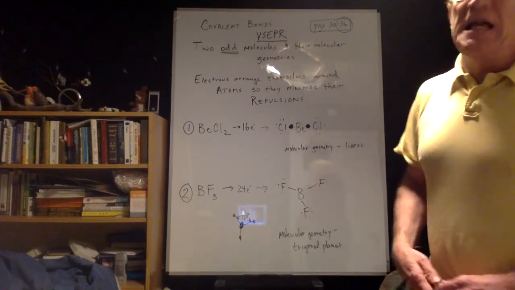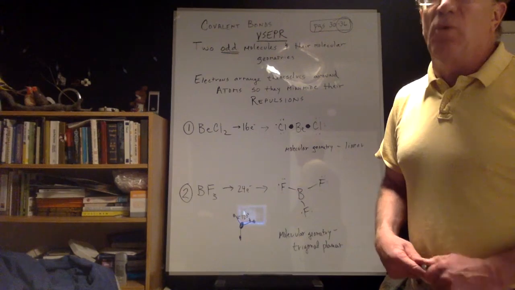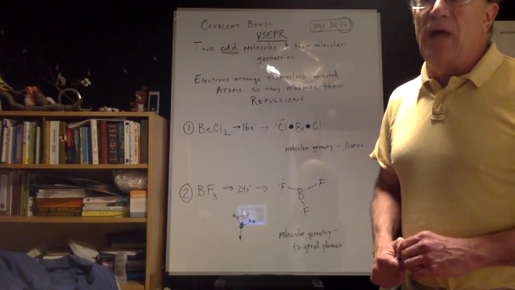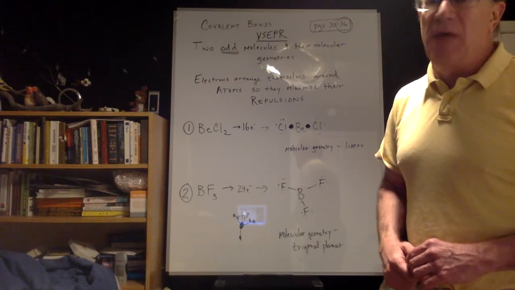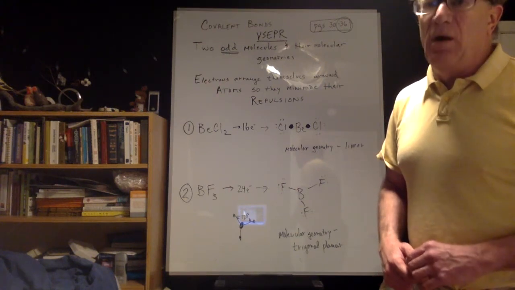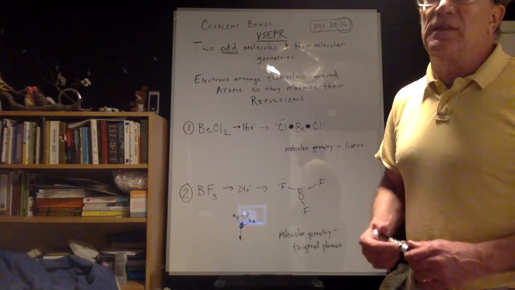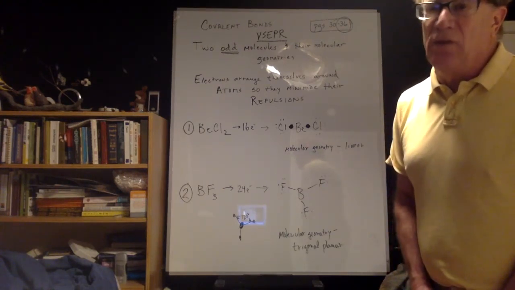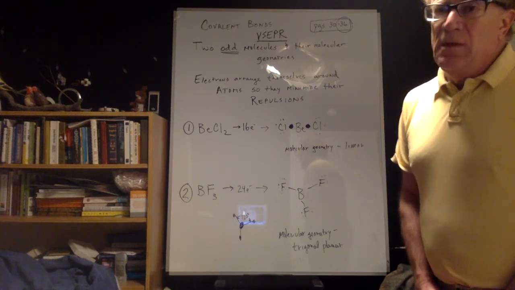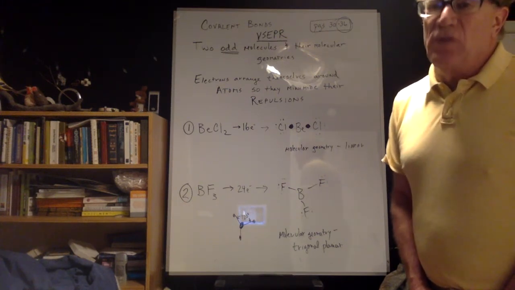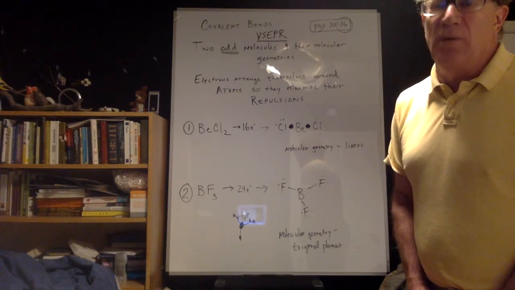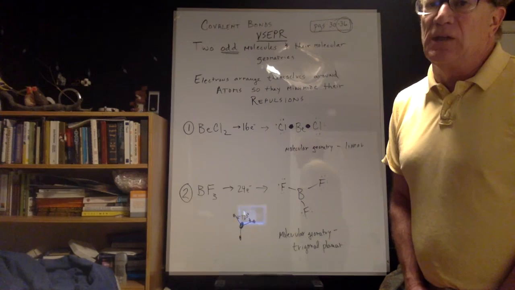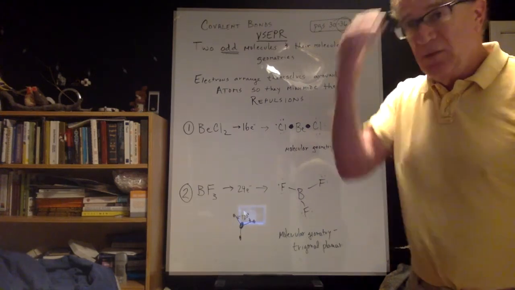And then in last lecture, I covered the 3 normal things where you have 8 electrons around the central atom. And in one case, methane, you had 4 bonds. So in that case, when you have this normal situation with 8 electrons around the central atom, the electrons are arranged in a tetrahedral arrangement no matter what.